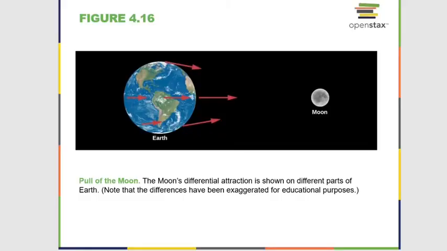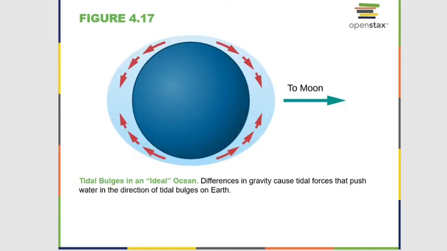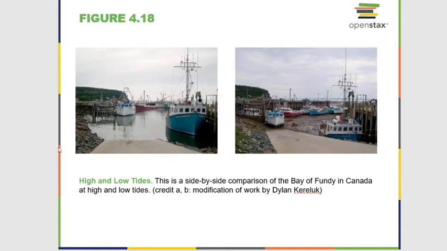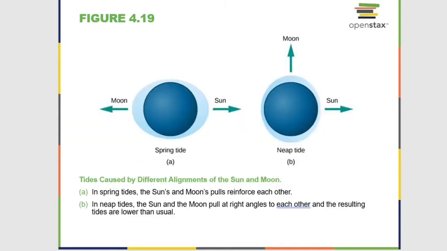So here's a slides version of some of those pictures. This is the stronger attraction to the moon for the near part of the Earth, medium and weak attraction for the far part, and so you get this kind of effect. Water flows towards the center of that attraction, and so you get effects like this one where the boats are in water, or later the boats are on the ground, depending on whether you're at high tide or low tide. And then this is a picture of spring tide on the left and neap tide on the right.